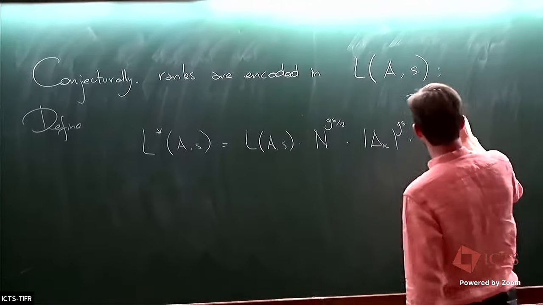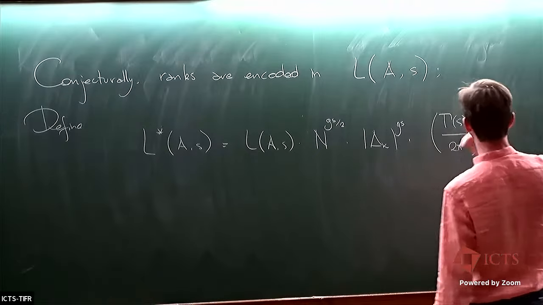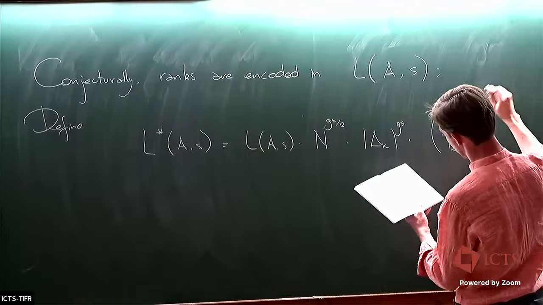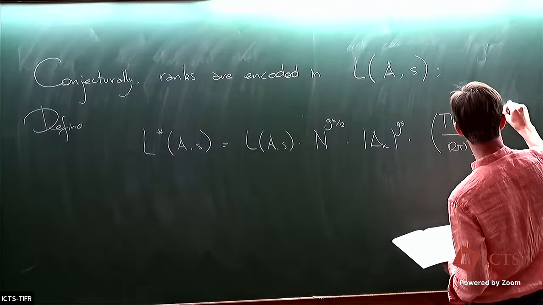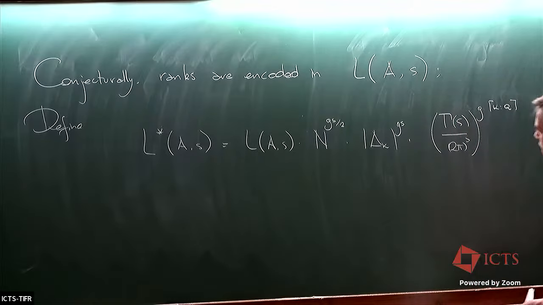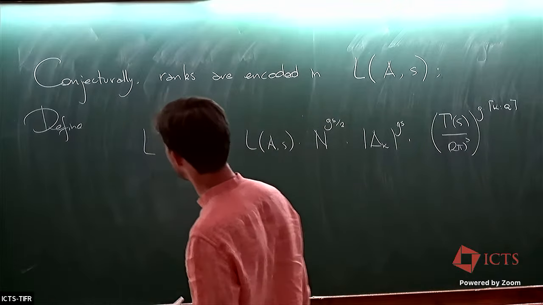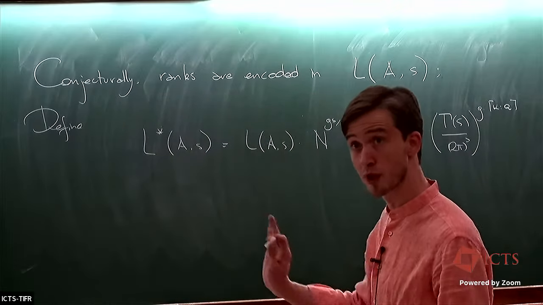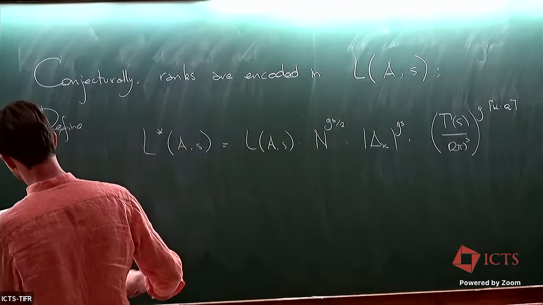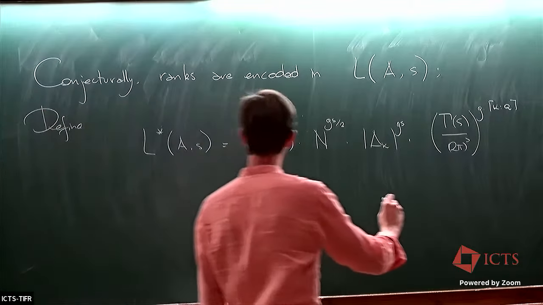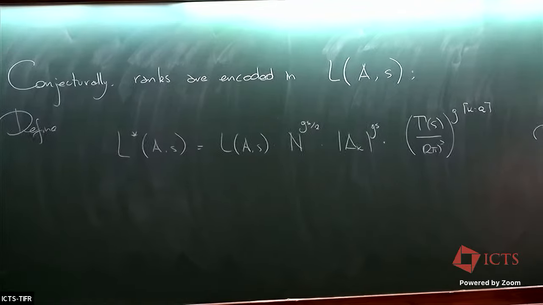And then finally, there is a gamma factor divided by 2 pi raised to the power S, and then there's a G times the degree of this field extension. Now those fudge factors, I'm telling you about them because you'll see them come out in a second when I talk about modular abelian varieties, where much more is known about this problem. So we define this completed L function, which converges whenever the real part of this variable s is strictly greater than 3/2.